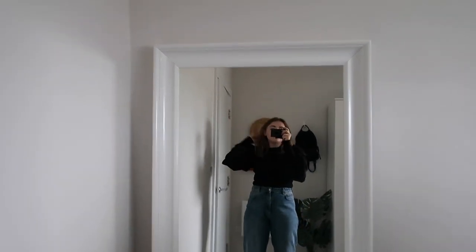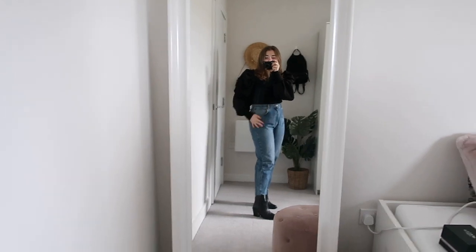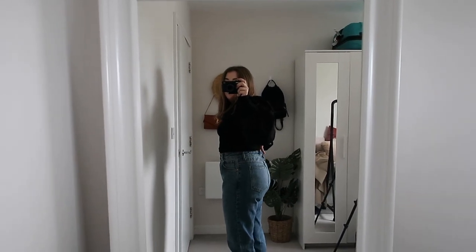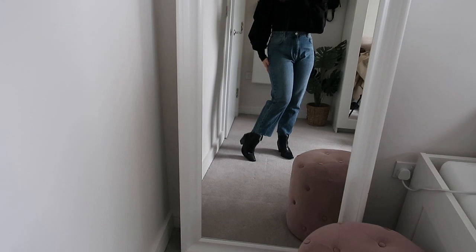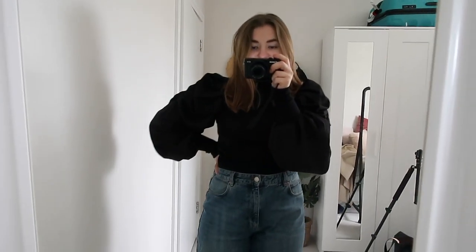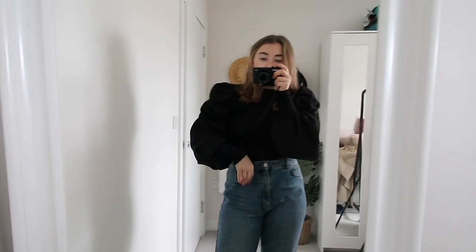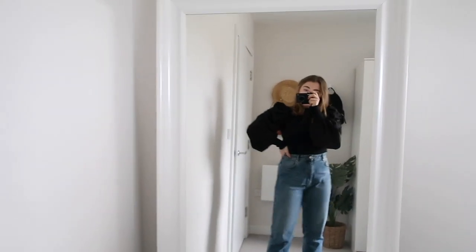Hello and happy Thursday! Today's outfit — we are wearing my favourite jeans in the entire world. These are the Topshop editor jeans. I absolutely love these, they are so comfy, nice and high-waisted and fit me really well. I often struggle — I'm sure you'll know the struggle — when there's loads of fabric here, but these sit quite nicely on my bum and my waist. Shoes-wise I am wearing these ASOS cowboy boots — I absolutely love these, they're so flattering and cute. And on top I'm wearing this gorgeous puff sleeve blouse. I wore this in my last YouTube video and you guys went absolutely nuts for it — it's from Blue Vanilla.